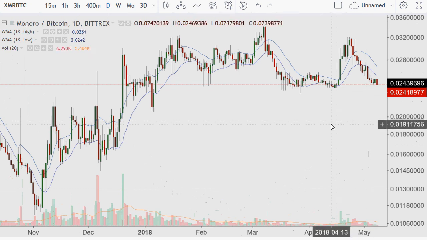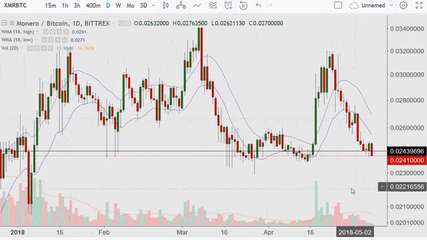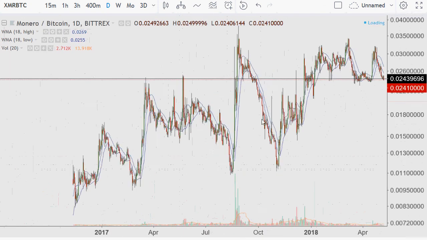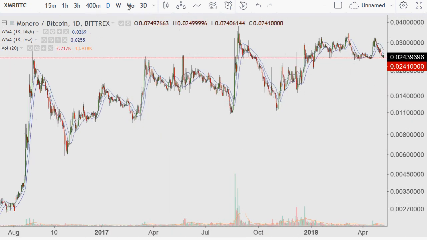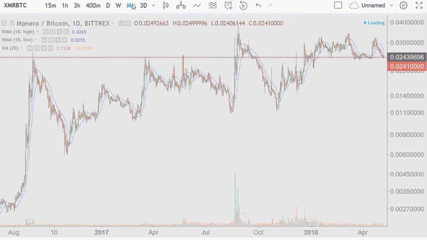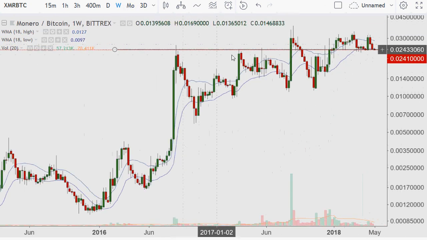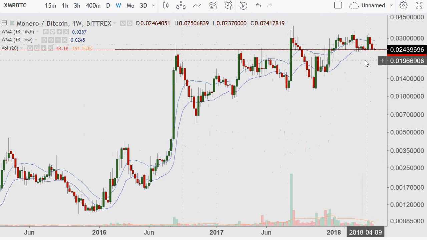And I'll finish it off with Monero against Bitcoin, which is having a major support test amongst a key level, and that key level is not Fibonacci, although you could probably find it amongst such. Rather, it is a major key level of resistance, and it's been testing it for quite some time. Obviously, if this area falls, this little gap area, or possibly even moves breaking below the 0.019, could easily happen.